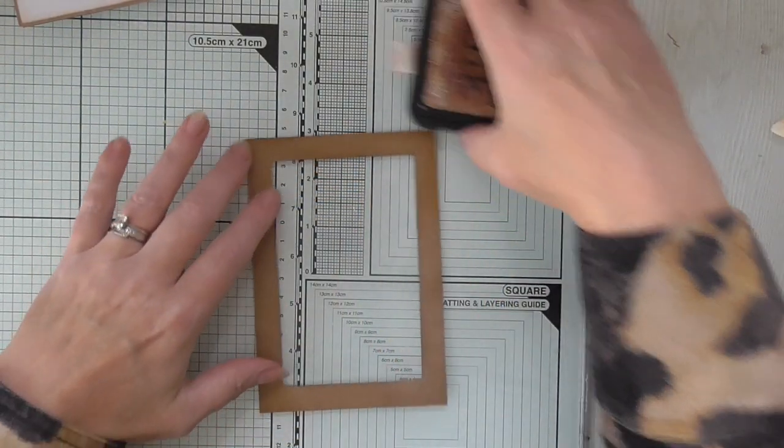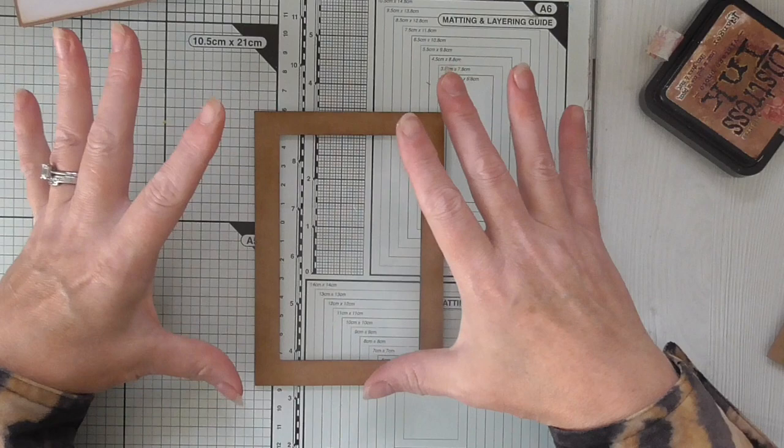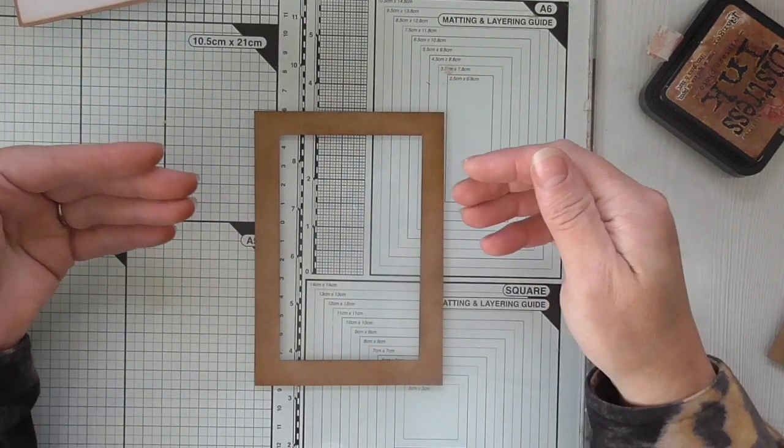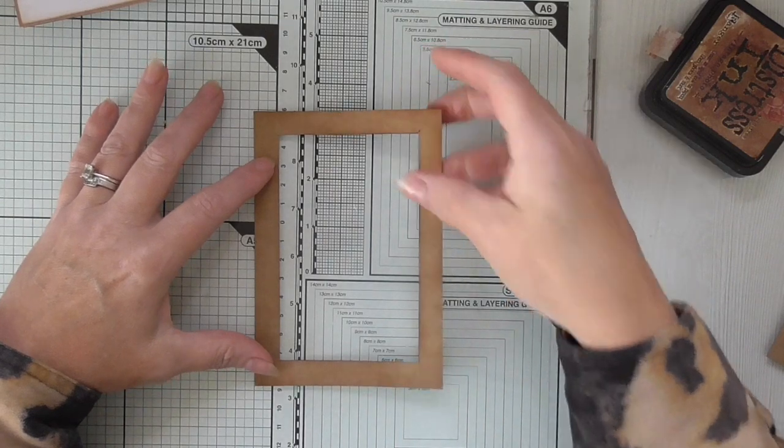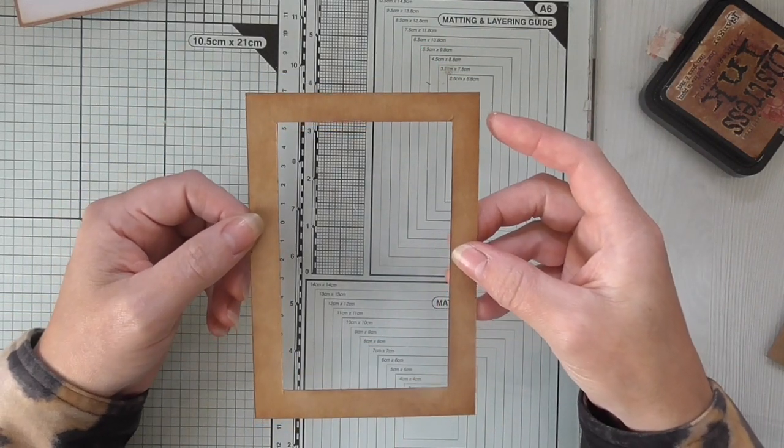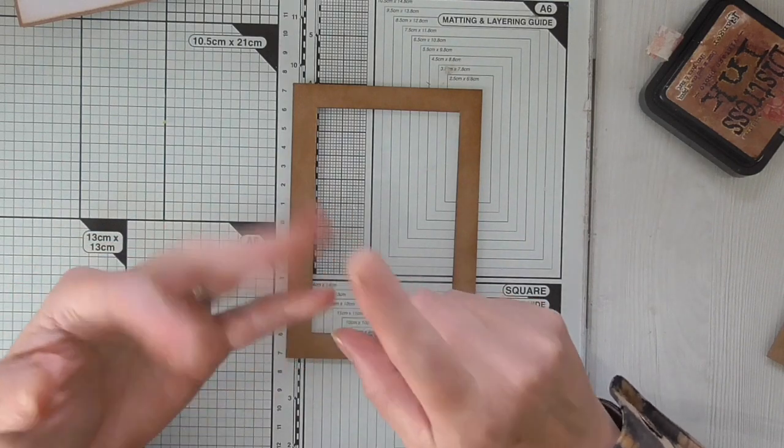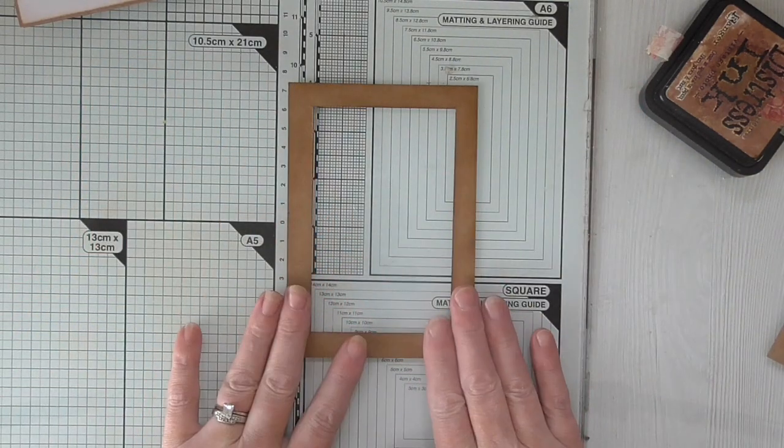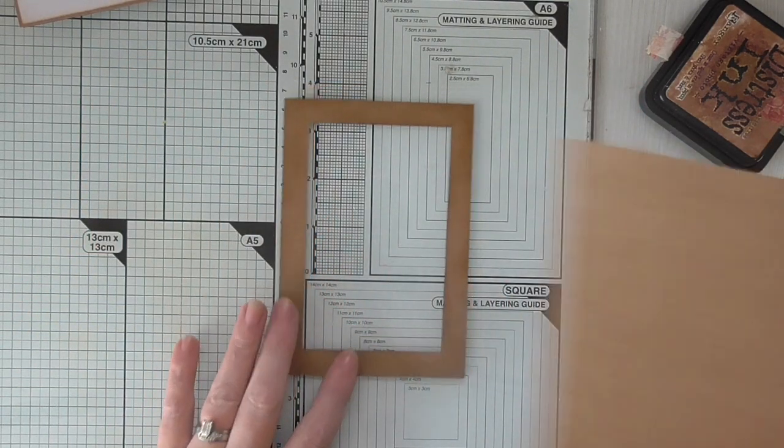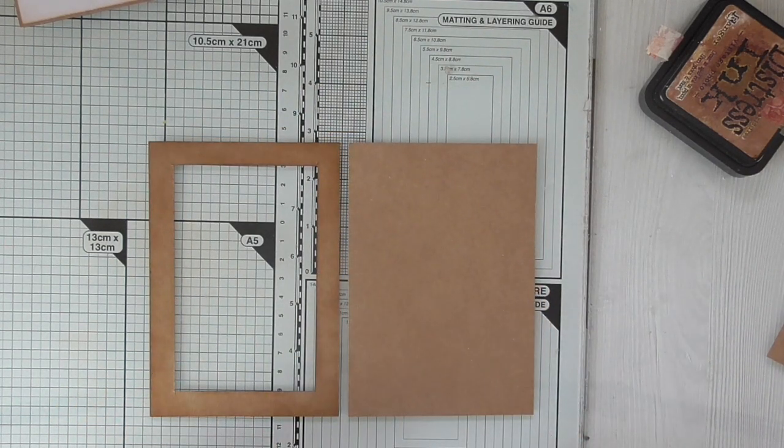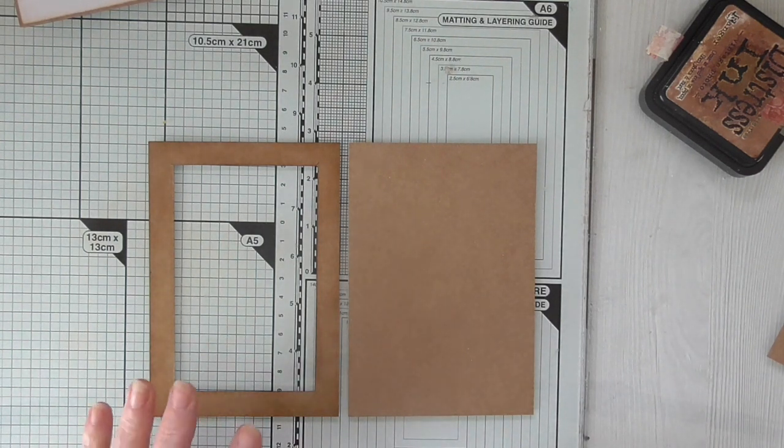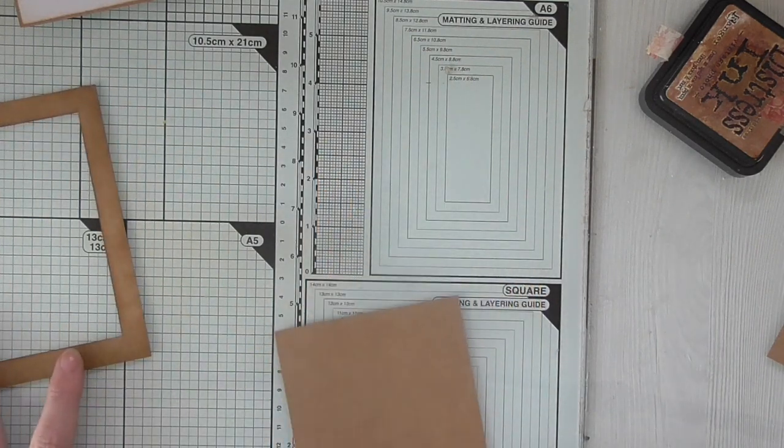We're going to construct the frame of the card. So take your frame. Now, if you've got any fancy embossing folders, then this would be a great time to emboss this frame to give it a little bit more of an attractive look. But I'm keeping it basic for those that don't have dies, cutting machines, et cetera. So to create this frame, you will cut a piece of card. The one that we cut out earlier. And we cut that to four by five and three quarters.